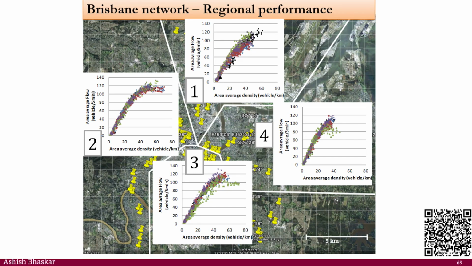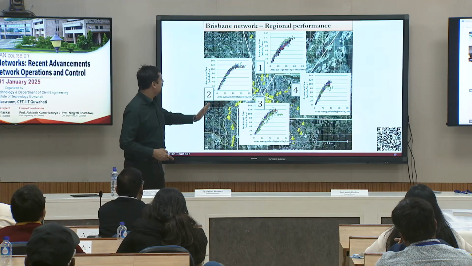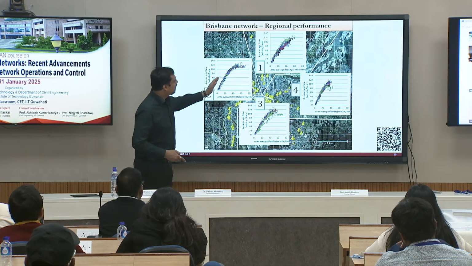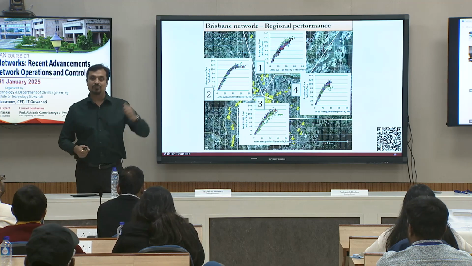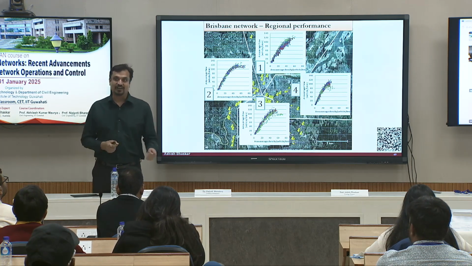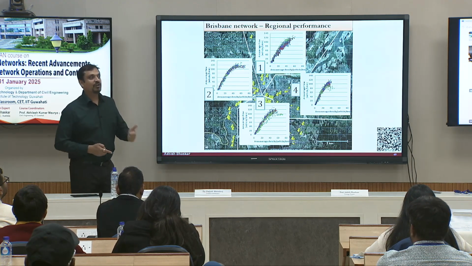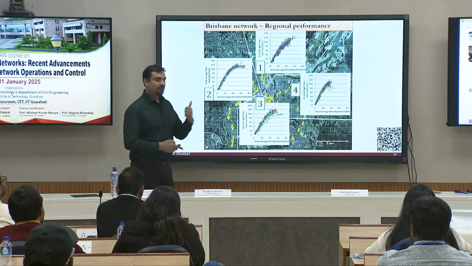It was quite new research at that time. Now it has been very well established. And this is what we observe. X-axis is the average density, y-axis is the average flow. And we only got 1 week of data. I remember that time I sent the student with a hard drive to the Brisbane City Council to actually get that data set. We only got 1 week of data from the loops, from the Bluetooth, etc.